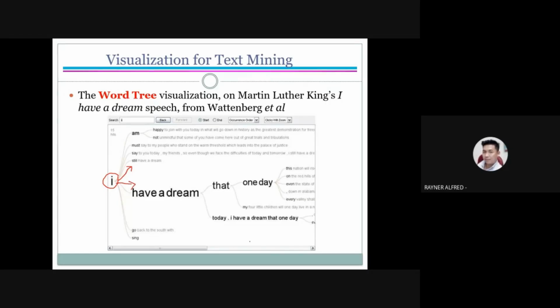Basically, all of this belongs to one set of documents, and the system will extract every sentence that I have here and then form the tree. So this is what we call the word tree visualization based on the text given.